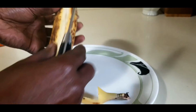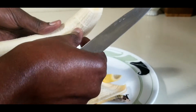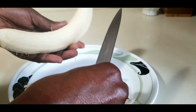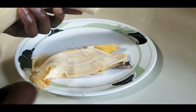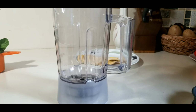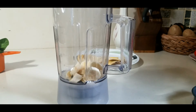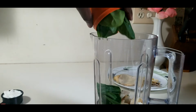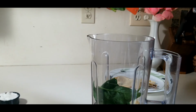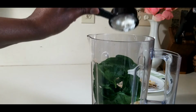and always make sure that your banana is well ripe, and we take all the strings out. And I'm just going to chop the bananas in here. I'm going to add our spinach. And I'm going to add yogurt, vanilla yogurt.